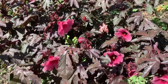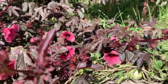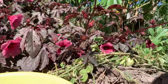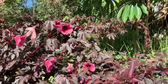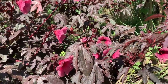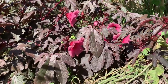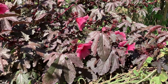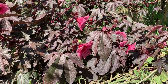And this is awesome because this plant grows so easy. Nothing easier than the cranberry hibiscus, I think. It's self-seeded, grows quickly, doesn't need much water. I'm never watering it actually. And yeah, it's good for everyone.